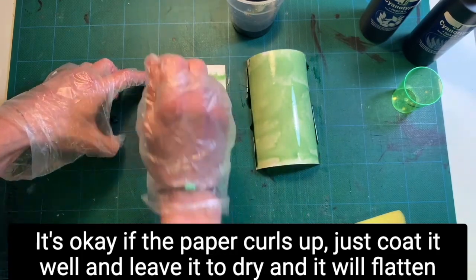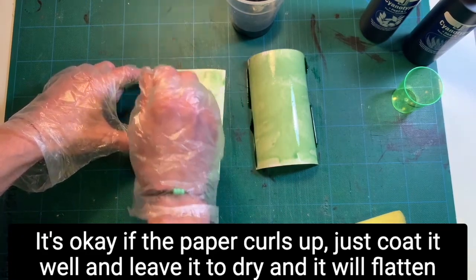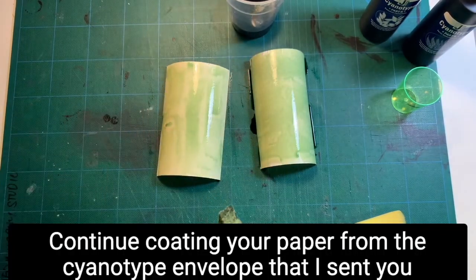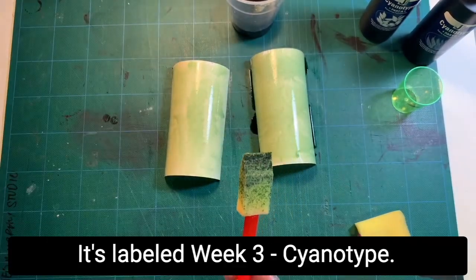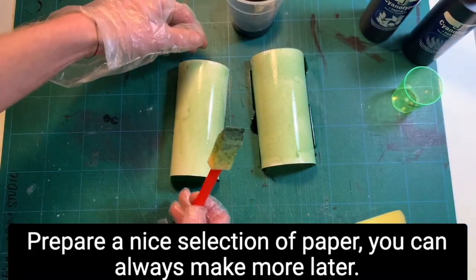Now, it's all right if your paper starts to roll up because you'll be able to flatten it out later. This is just what happens when paper gets wet. So then you'll continue doing a lot of the sheets of paper. You've got some paper inside your little week three cyanotype packs, so that's the paper you should use for that part. And then you will leave that off to the side.